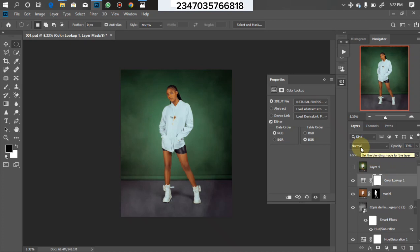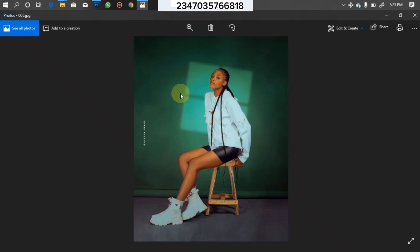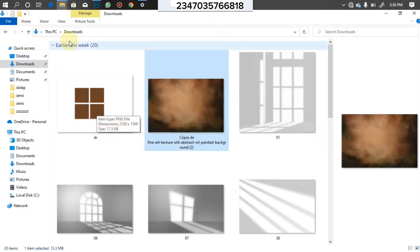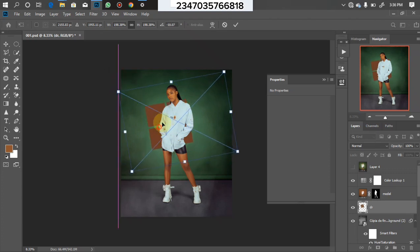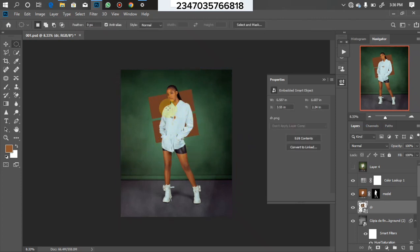Very easy and straightforward, and also very realistic — you won't be able to tell the difference. I'll be giving you guys the pictures to practice with. I forgot to add my snoot effect to make it a little nicer. To do that, find the model layer and click the layer directly below it. Go to the file manager, and use the snoot shape I created myself — drag it into Photoshop. I'll expand it and slant it a little bit to make it look artistic, then click Enter.